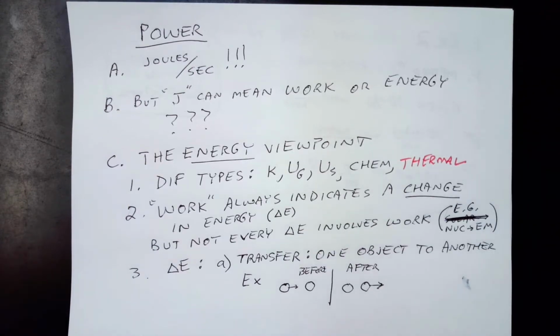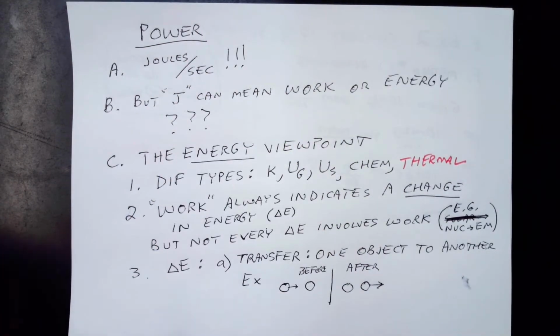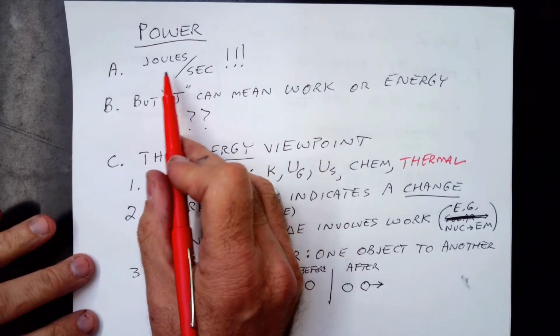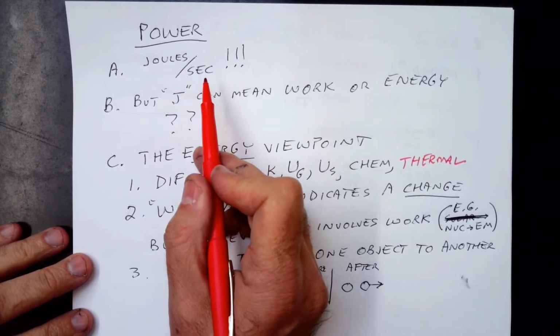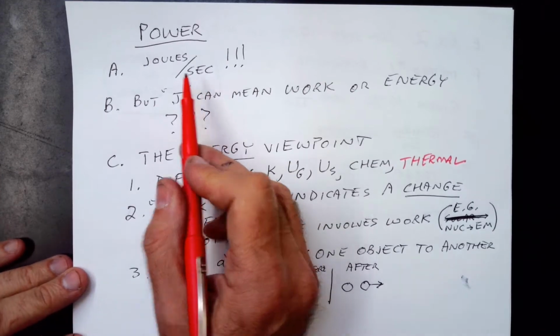The final quantity to learn about in this chapter on work, power, and energy is power. We did talk about this in ninth grade, and what you learn now is not all that much more or different. If you ask me, what's the absolute most important thing to know about power? If I just want to learn the most important thing, so I'm most likely to get a problem right, it'd be what I put here. Think joules per second, and that will help you no matter what aspect of power you're looking at.